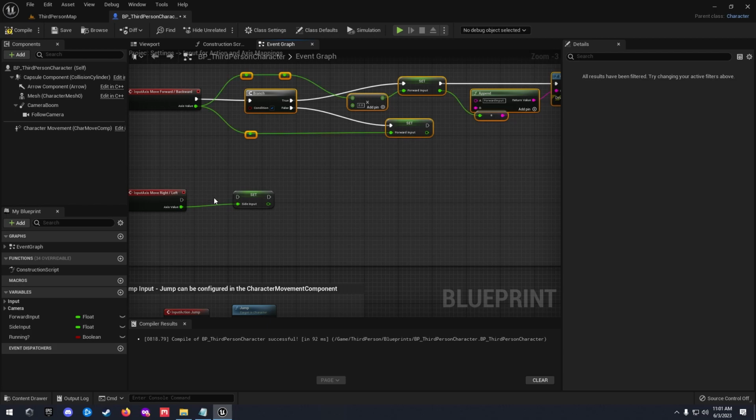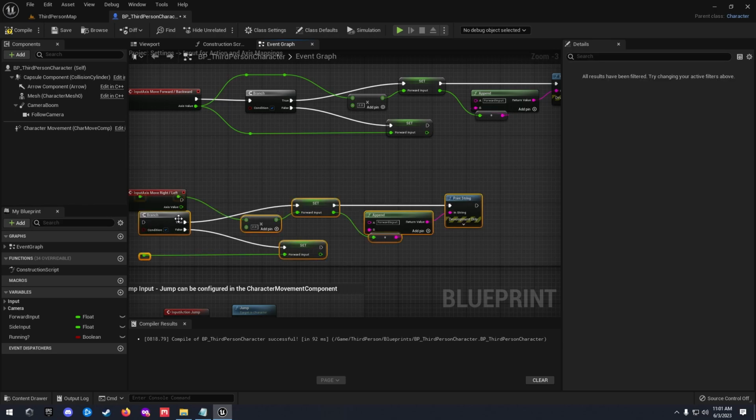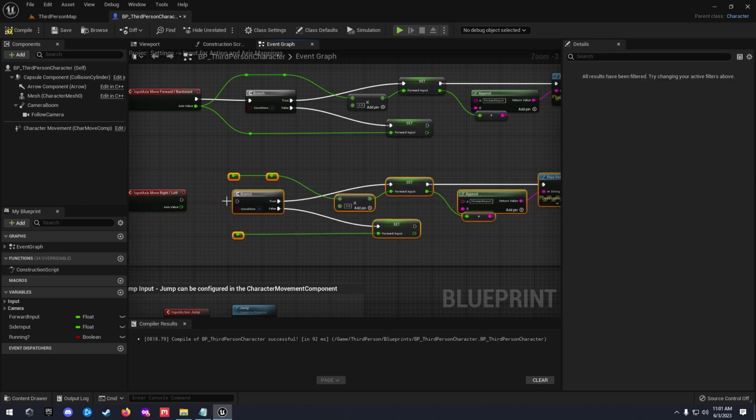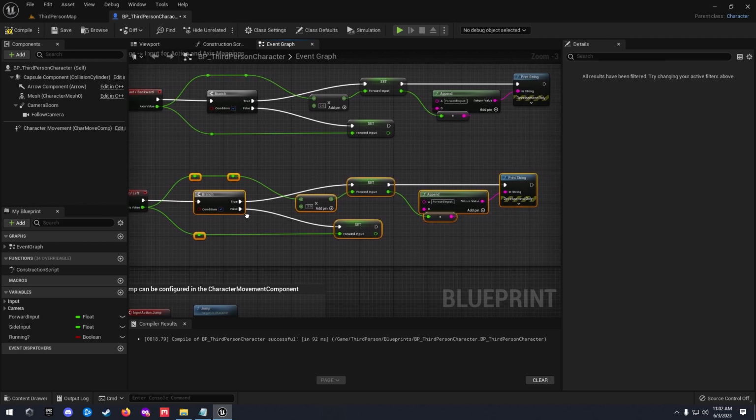And we're going to disconnect this. Go ahead and get rid of that. Paste this in here. Connect our axis to our reroute nodes. Go ahead and connect our input axis to our branch.